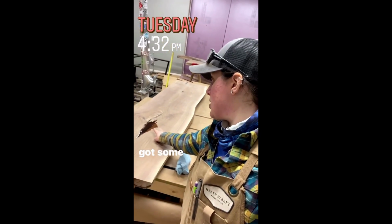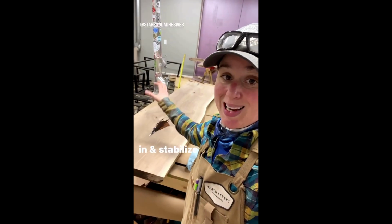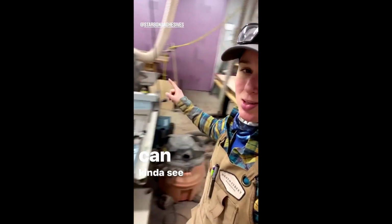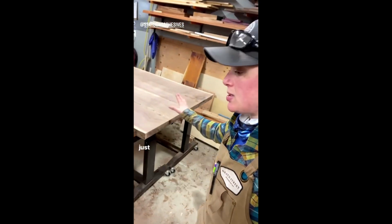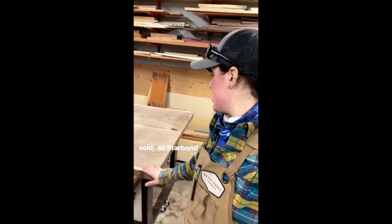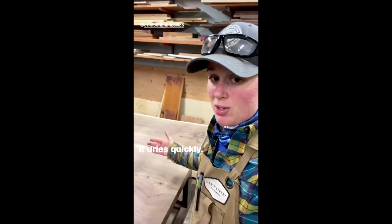So I've got some CA glue in there trying to soak it in and stabilize that. I've got some Star Bond in a few spots. You can kind of see it there. Things that just weren't needing epoxy. They're not that big of a void. So Star Bond works great for that. Love that it dries quickly.